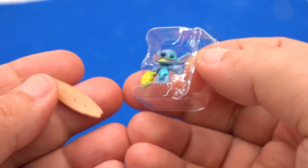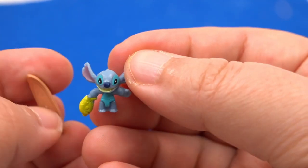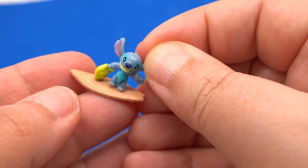We have the little surfboard. And then we have Stitch. Oh my god. So cute. So tiny with the little surfboard. Oh my god, I love them.